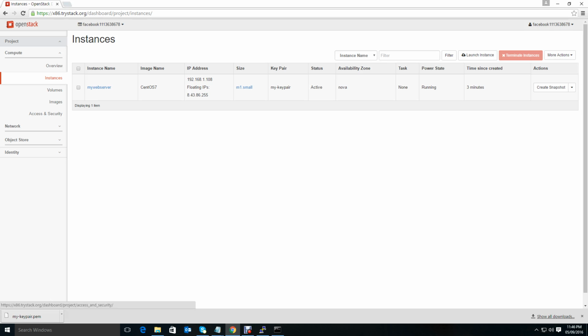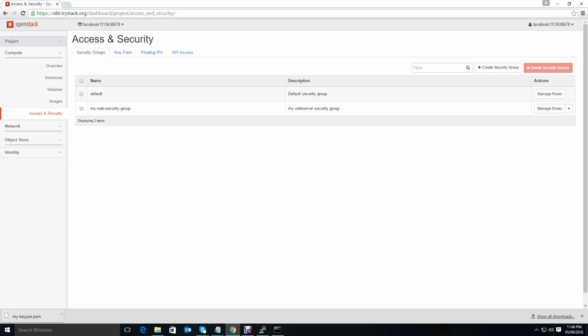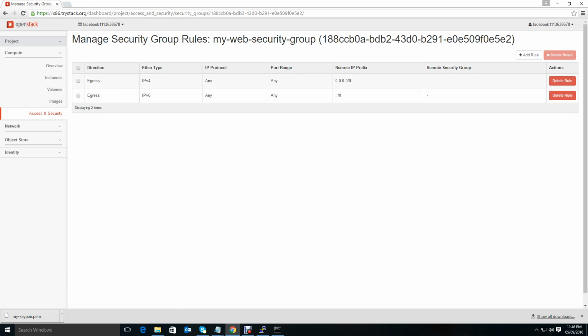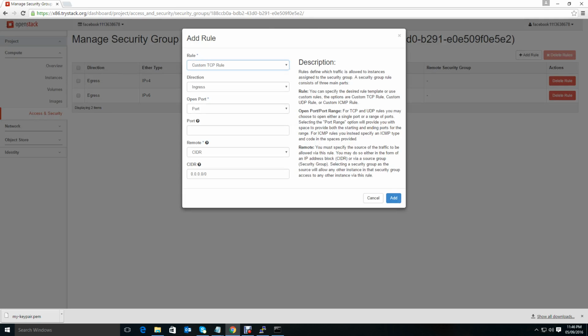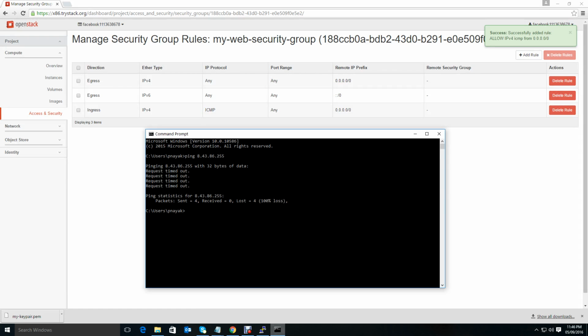Now let me allow it by adding some rules. Go to manage rules, add rule, and if you want to just allow ping, allow all the ICMP protocol and click add. Now you see if you can ping.